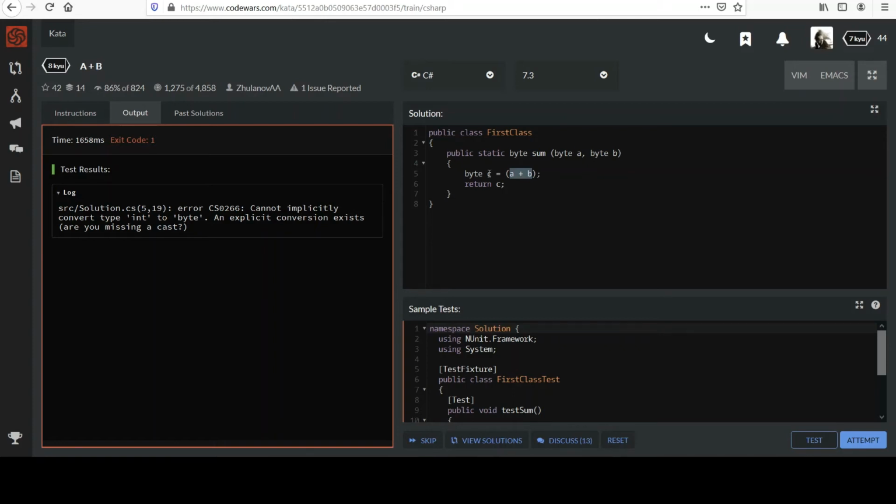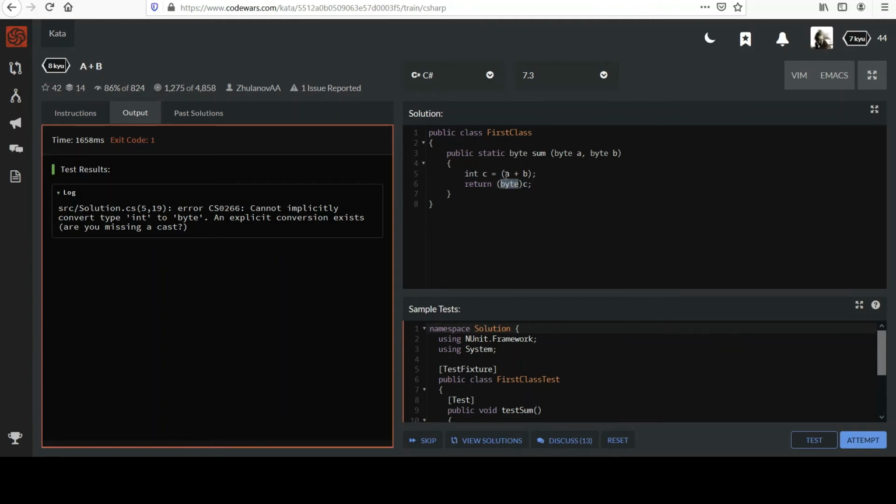So definitely a problem. One thing we could do would be to say, okay, if we know the right side's an int, let's make c an int, right? And then I can't return c like this because it's looking for a byte. That's the contract of the method, right? It says, hey, you have to return a byte. So we can do something called a cast. We can convert the int back to a byte value. And one way you can do this is to put the type in parentheses preceding your variable name.